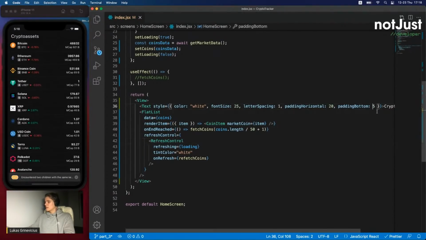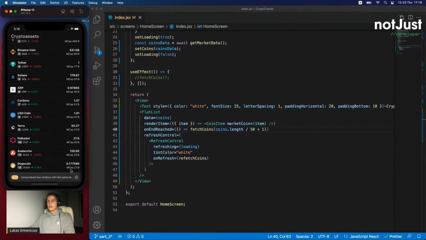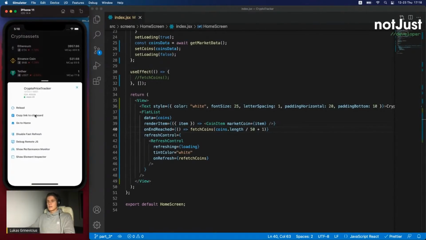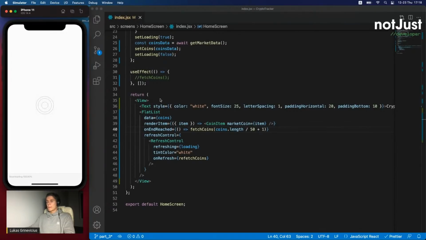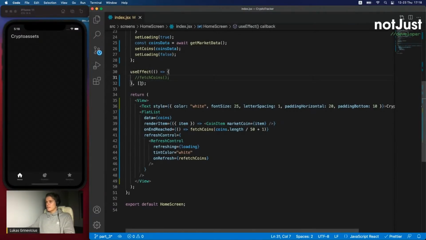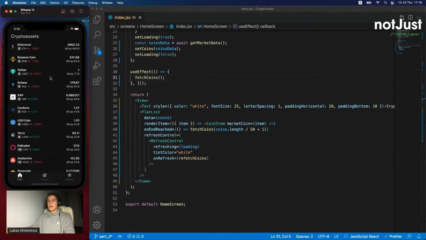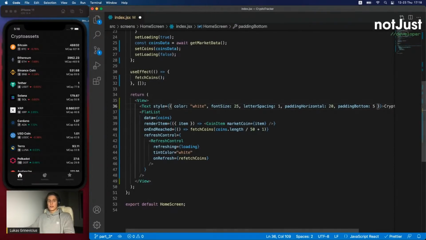I want even more, to be honest. Okay, let's reload and let's fetch coins right now. Okay, 10 is too much, so 5 was good. Let me see if it fixed the problem for Ankit.